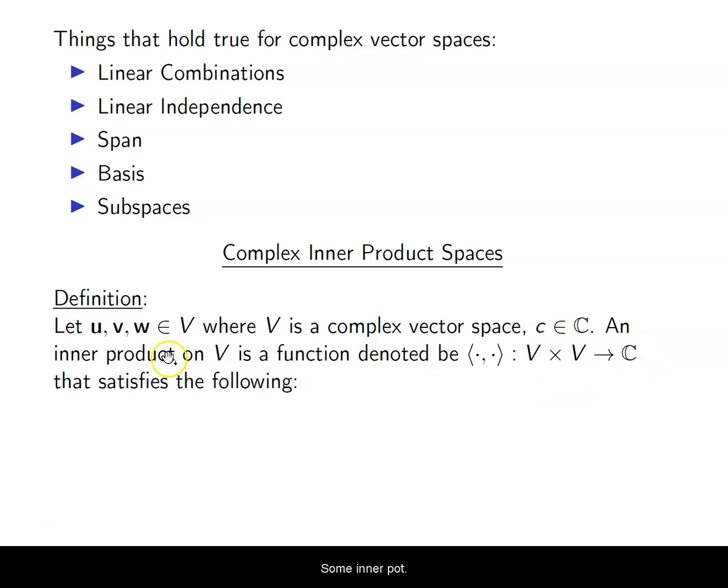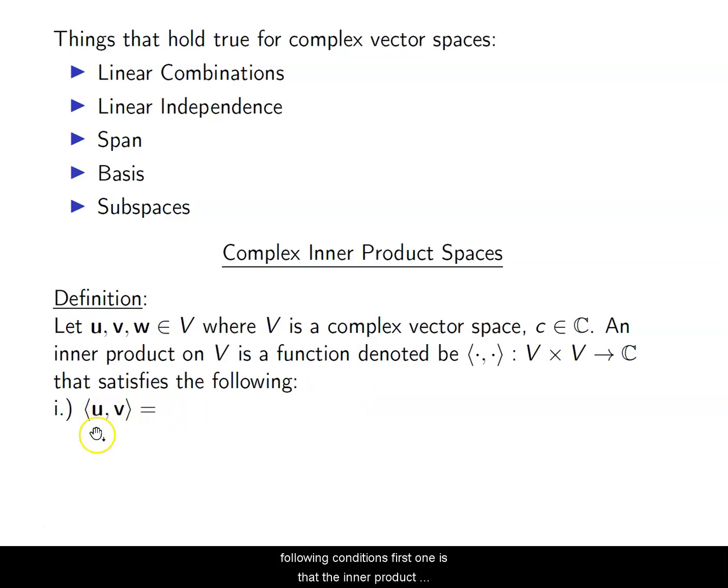So an inner product on V is a function denoted by these two brackets. For you physics people, a lot of times I call these the brackets. It goes from V times V, so something from V times something else from V, and will give you out a scalar, your domain and your range, that satisfies the following conditions.